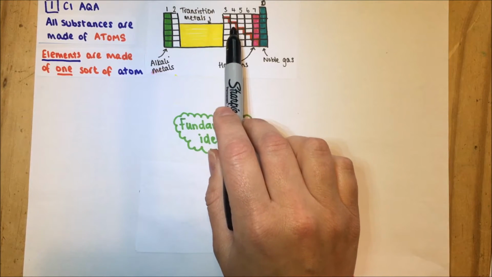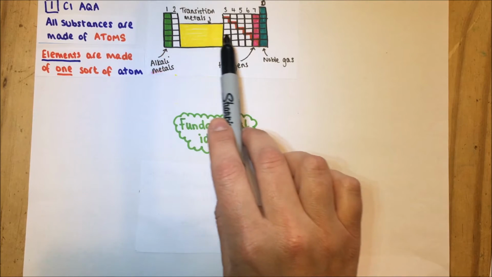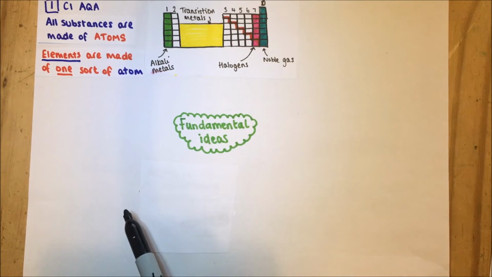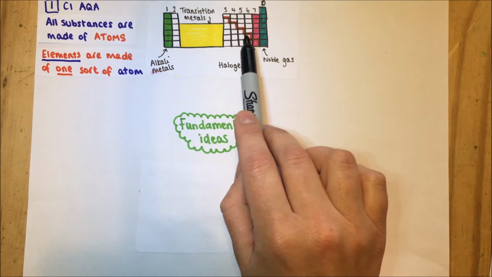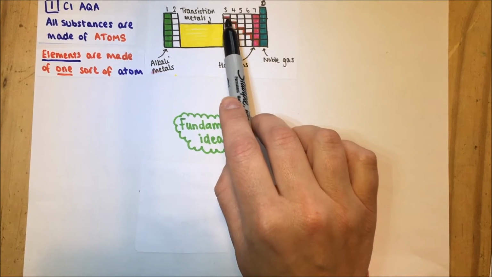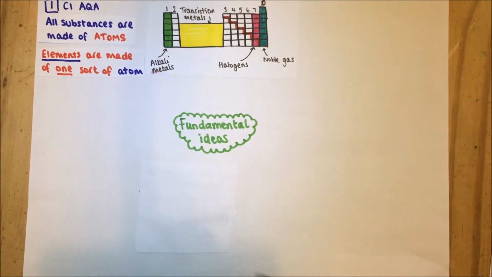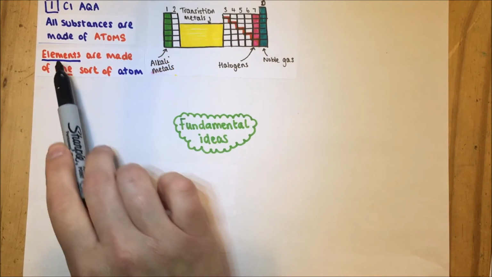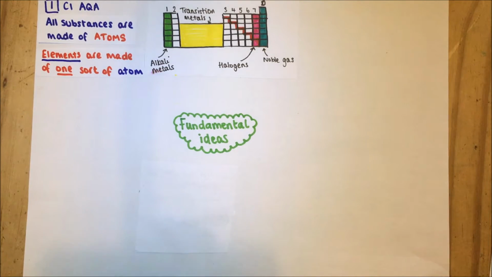This red stair line here divides the metals on this side of the periodic table from the non-metals on this side of the periodic table. So again, there's no reason you can't draw that on your periodic table in the exam. So it starts underneath boron and goes down like a staircase, but again, that will be gone through separately in a whole separate video looking at the data sheet for the exam. So that is the periodic table, which contains all the elements, and elements are made up of only one type of atom.